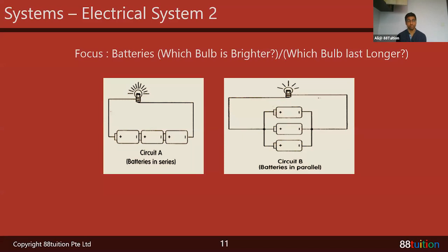Some of you did say circuit B. Some of you say circuit A. So there's an argument now. Let's fight. Let's see who. Maybe I should have done a poll here. No time to do a poll. But I can see from your answers. Jimika, Sophie said B. Isra said B. Reva, Nandini said B. Everybody said B. Jimika said A.